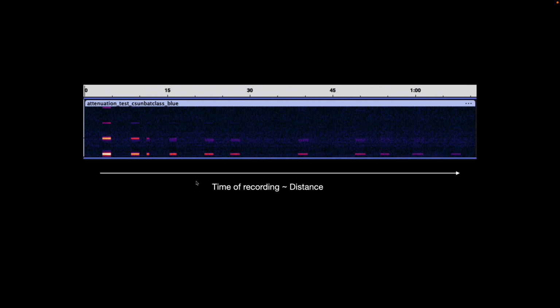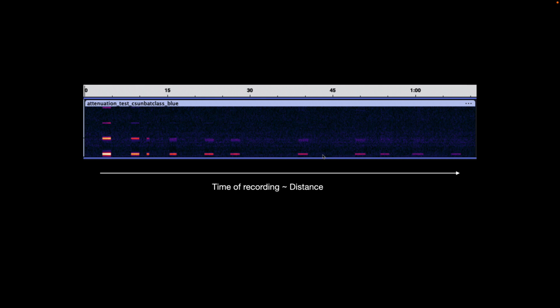We were working a lot with amplitudes of the sound. And so we're going to come back now to the time when we went outside and we recorded using our little dog bark repeller ultrasonic generators. And we stepped further and further away and we recorded how loud they were with our microphones. This is our data here. And the time of recording relates to the distance because we kept walking away from the microphone. And it gets quieter and quieter and quieter. And we're going to look at that in detail. We're going to quantify how much quieter.